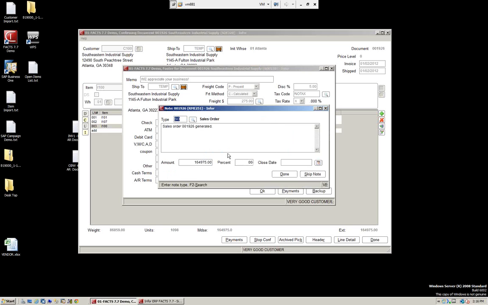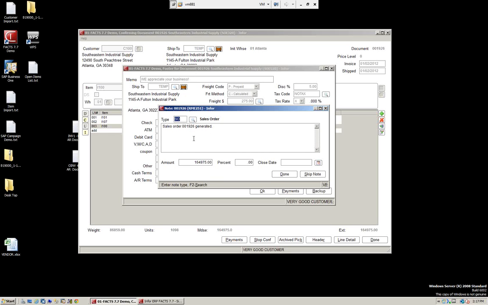Okay. What you see right here is the interface to our relationship management. There's a separate module, and we actually have a webinar series on relationship management. Relationship management is very nice functionality in the FACTS software. It's kind of a CRM 360. It allows me to have a screen where I can see everything about a customer, about a contact, and so on. So what the system's doing by default, in the notes, you can see the RM, the relationship management.